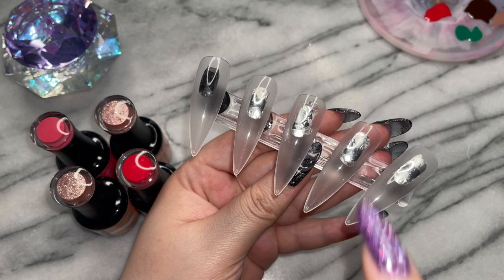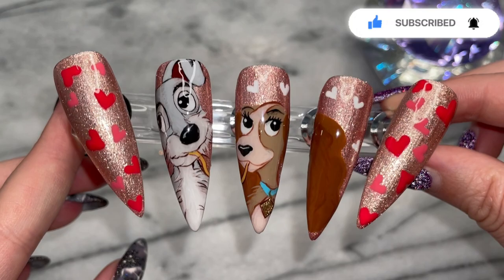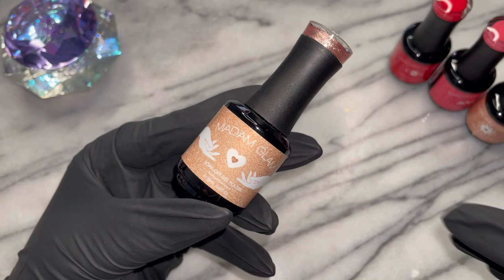We are going to do a set inspired by the House of Love collection and one of my favorite Disney movies, Lady and the Tramp. This is the completed set, and if you would like to see all of the gorgeous colors and the techniques put into creating this, then look no further, because here we go.